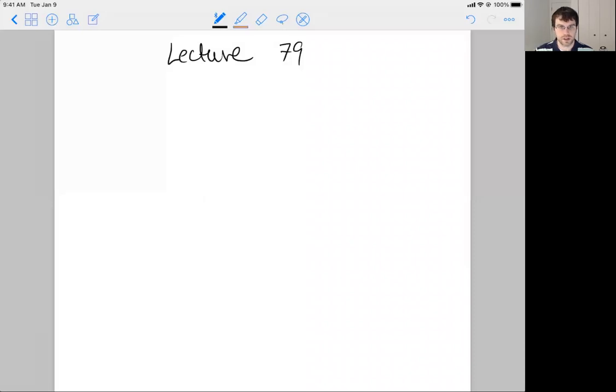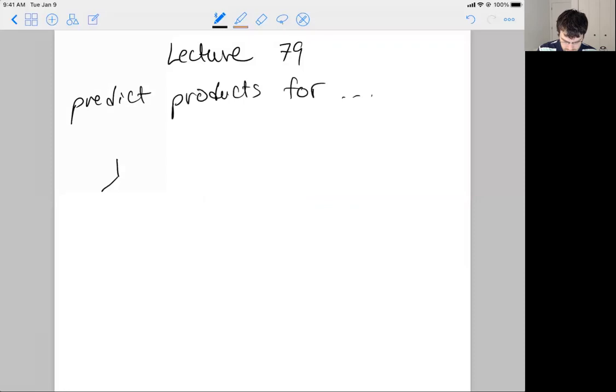The first thing I want to do is actually start you with some data. So let's predict the products. For the following, let's say we have this molecule and we add to it F2. And just to make the point that the conditions we do this reaction under don't influence the outcome of the reaction too much, that is, it doesn't affect what I'm trying to tell you about this, let's use either heat or light and predict the products.